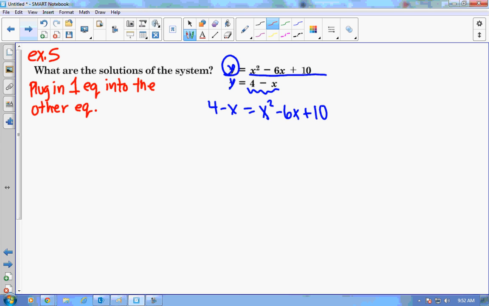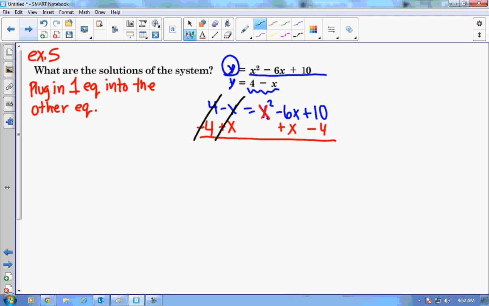We need to get them to one side, and we want x squared to be positive. So I'm going to choose to move it to the right because x squared is already positive. So I'm going to subtract 4 and add x, both sides. Make sure I do them with their like term. I'm going to put the subtract 4 with the 10, because those are like terms. And I'm going to put the add x with the negative 6x, because those are like terms. So I did it in one step. Are we okay with me doing both those steps in the same line? Does anyone have a question on what I just did?